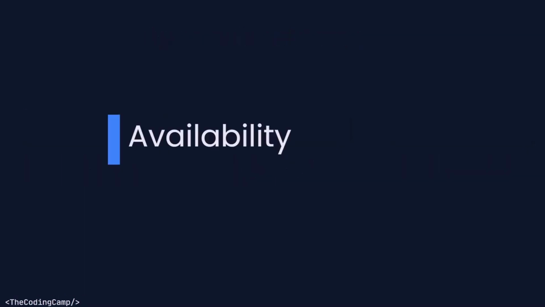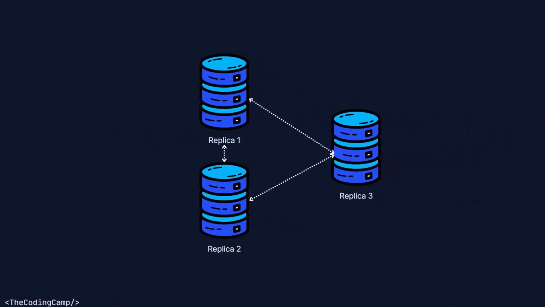Let's understand what is meant by availability in distributed systems. Availability means every request gets a response, even if the response is not perfectly up to date. The system never says, "I can't respond." It may return stale or cached data, but it always replies. Systems achieve availability by replication, which means storing multiple copies of the same data in multiple databases. If one fails, the other responds.